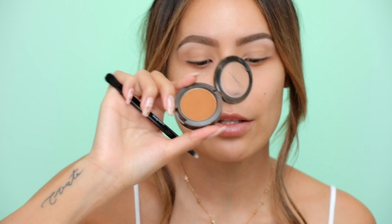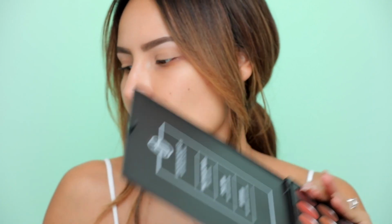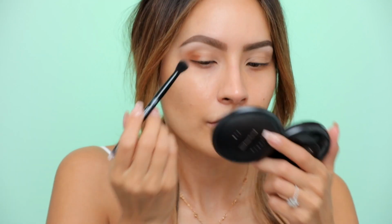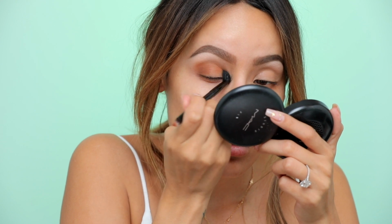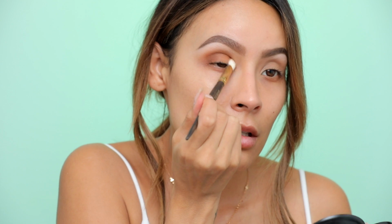In the IG picture, I actually used Uninterrupted in the crease first. I'm gonna use a color in this palette that's fairly similar. Uninterrupted is a little bit more mustardy, but we're gonna hit it with that. This color I think is coming back from MAC. I know it was discontinued. So we're taking that in the crease and the outer V here, and then just buffing it inwards. Okay, so that's our start. Now we're gonna deepen that up.